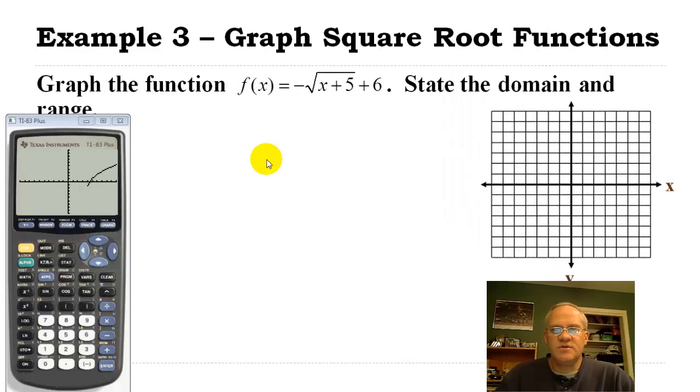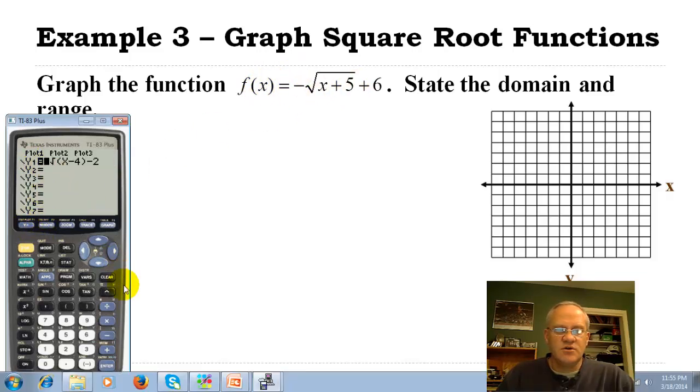All right, so now here's a new function. We're going to do the same way here, though. Plug this into our calculator. So go back to the y equals. I'm going to clear it. Notice there's a negative out front this time. All right, so this is your negative button down here. You use this one for subtraction. This is your negative button out front. So if you get an error when you're typing these in, check to make sure you're using the negative button at the beginning and the minus button in the middle, because if you switch those around, the calculator doesn't like it.